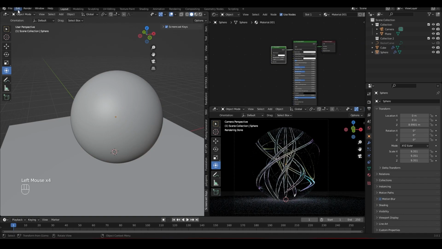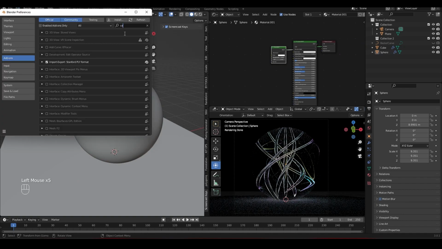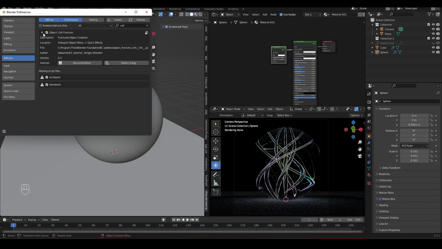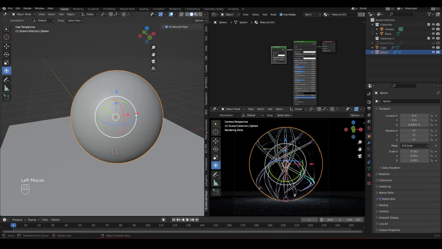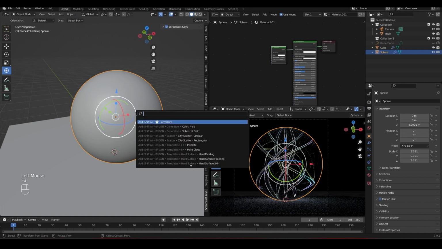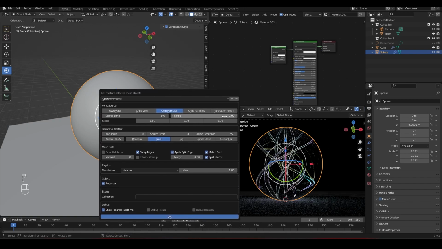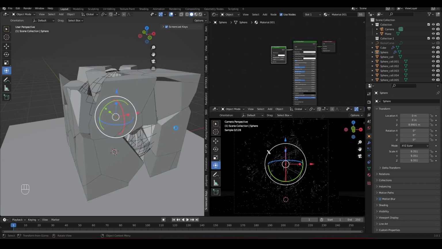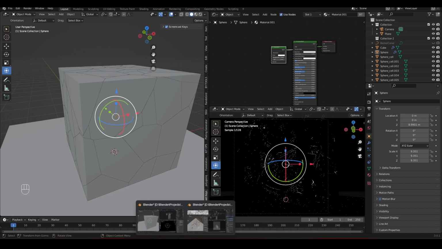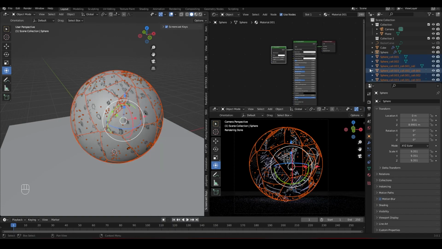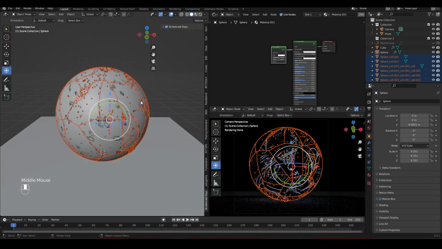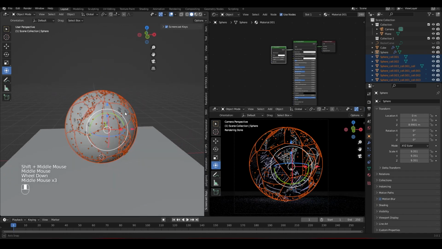And also if you go to the edit preferences and search for cell fracture. Now if you enable this, you can select the cell and press F3, cell fracture. Here there's a lot of options. What we're gonna do is just turn up the noise and recursion to like 2. Press OK. And now it's gonna break this glass apart. This is kind of CPU intensive, so if you don't have a good laptop, I wouldn't recommend doing this.